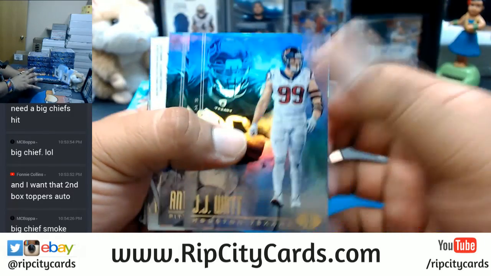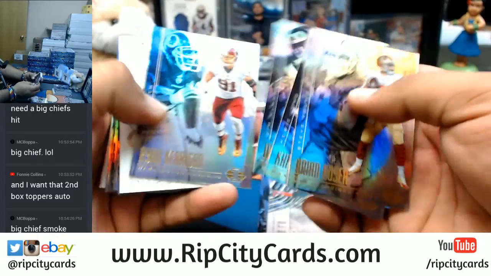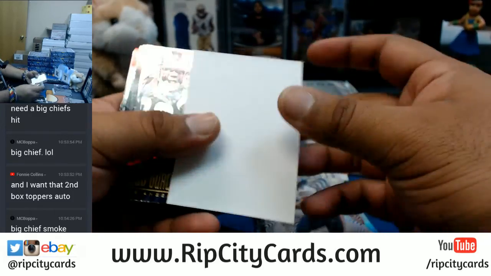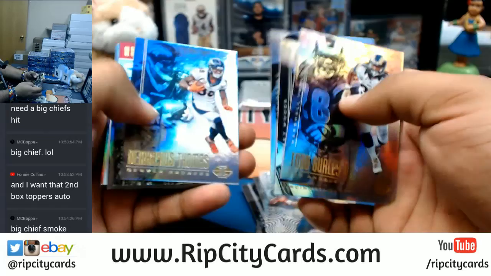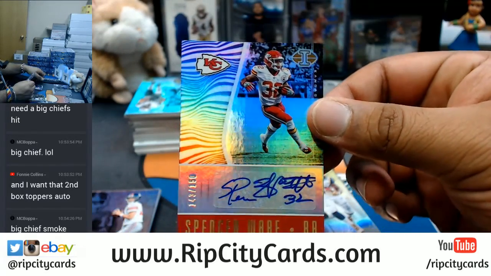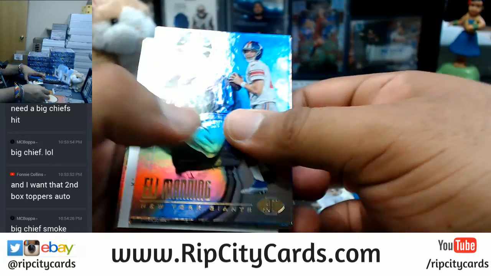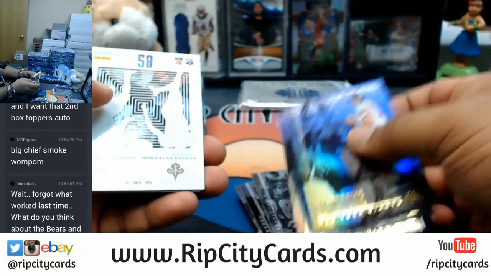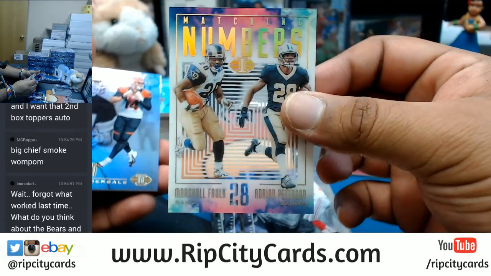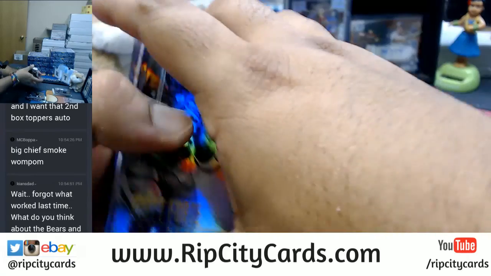Illusions, what you got? Spencer Ware to 150 for the Chiefs, the auto. Top load that later. Gonna speed things up a little bit. Matching numbers, that has to get random. We'll do at the end of the break.